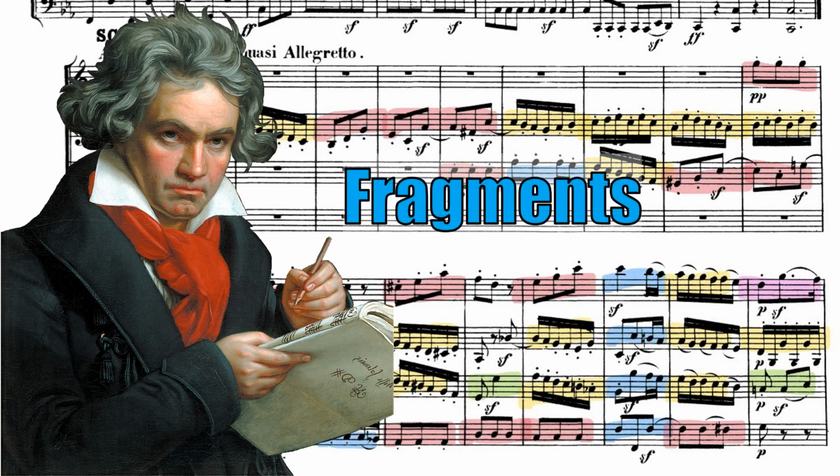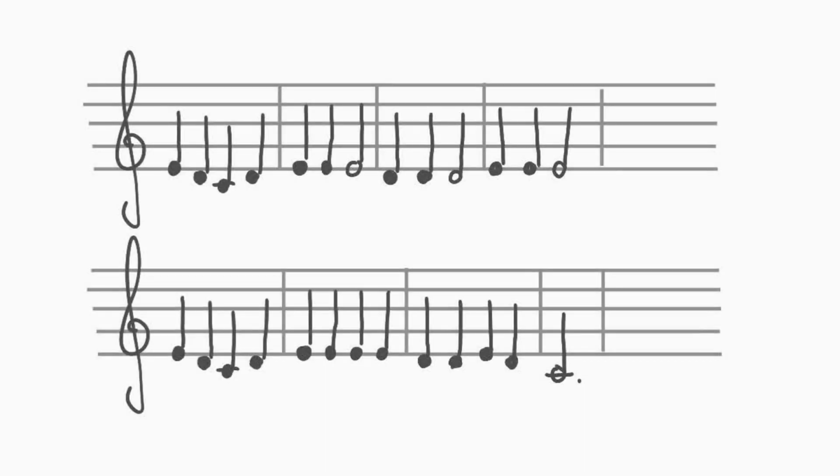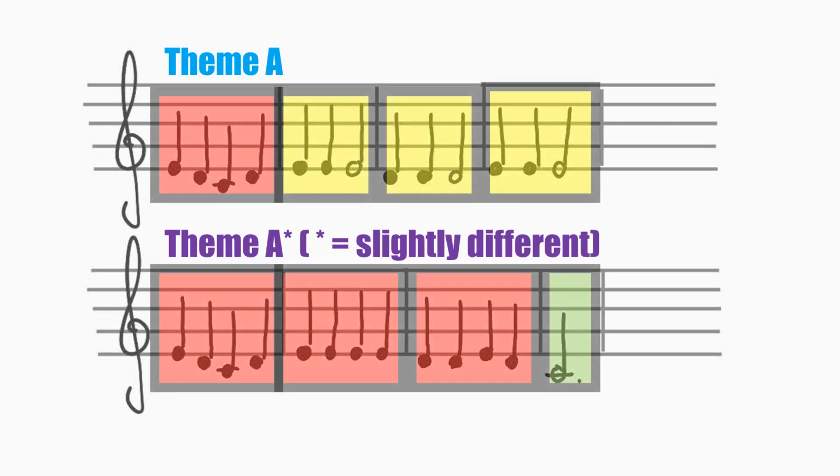Now you might ask, what is a fragment in music? If you've heard about a melody, then you think, what is a melody made out of? Which usually is themes. But then you can ask, what is a theme made out of? And there you have it, that's a fragment.